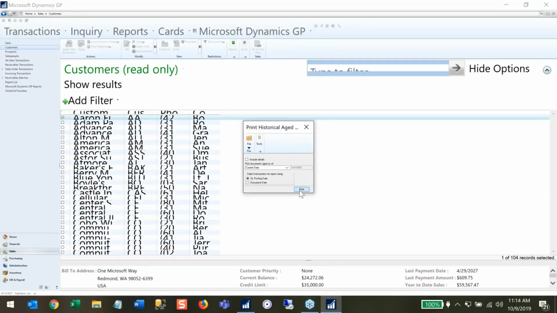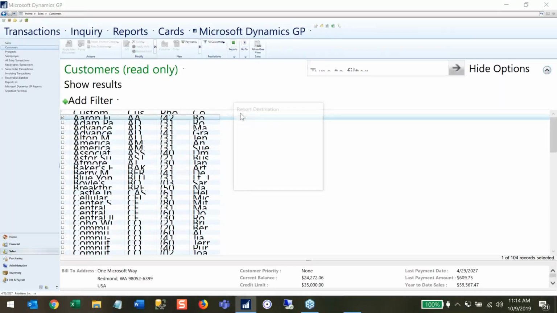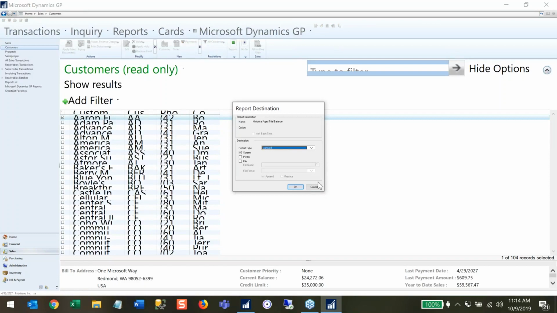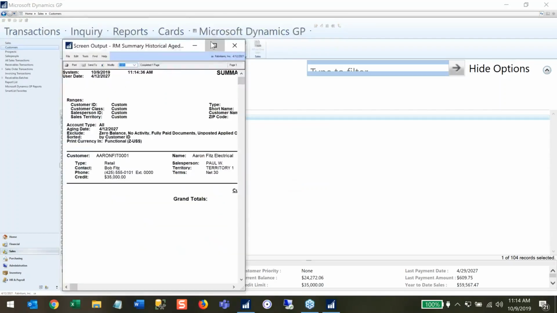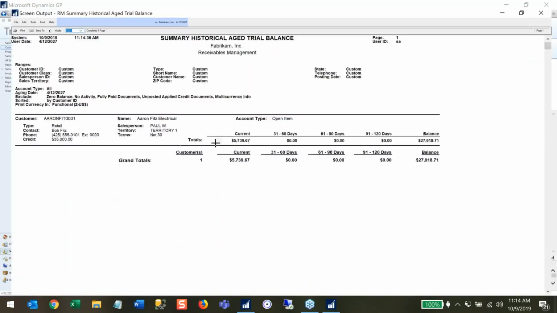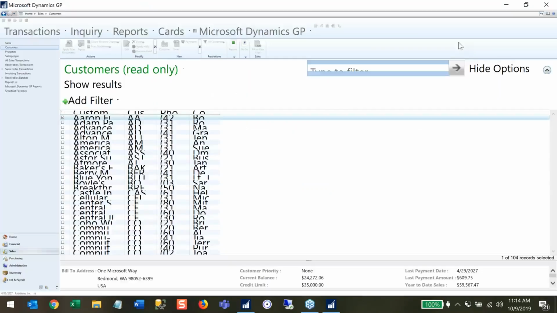And print it, and that way you don't have to go through the sales module under reports, under trial balance, and then put in all your specifications. You can just do it right from here, which makes things a little bit easier, especially if you've got a customer on the phone and you're just trying to get some quick information. It's nice to be able to do that. And it's the same report that pulls out of the reports under the reporting section.